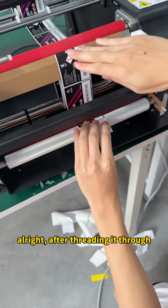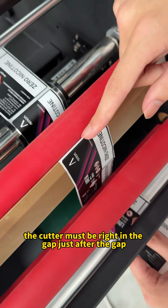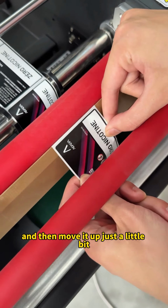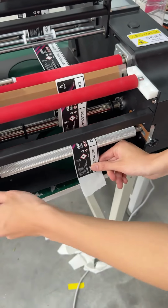Alright, after threading it through, we need to make sure the label is in a straight line. Now, take a look at the position of the cutter. The cutter must be right in the gap, just after the gap, and then move it up just a little bit. Let the next label stick out a bit, and that's fine. You can see that there are a few labels here. Okay, that's it.